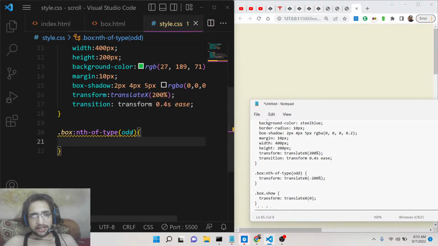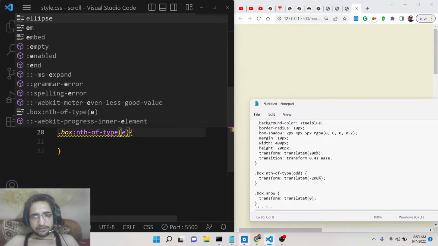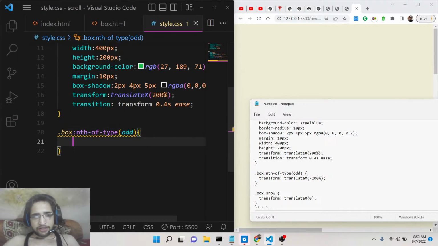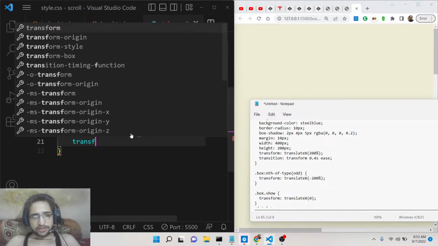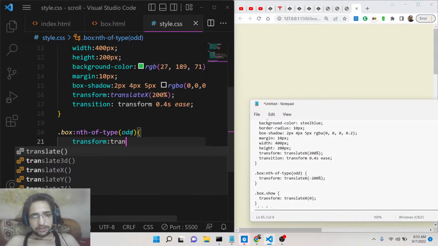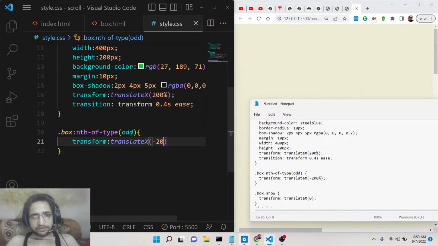You can even target even ones as well, but I am just giving an example with the odd ones. For the odd boxes you need to change the transform property. You need to translate in the X direction by minus 200 pixels, just the reverse of this. That's it.